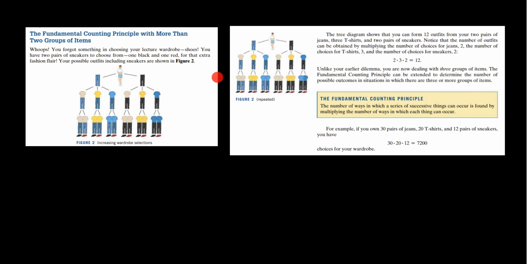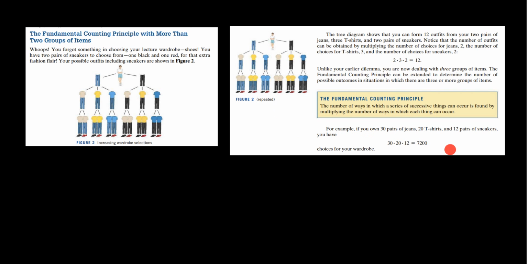Well, depending on how many options you have, all we're doing is simply multiplying by that extra number. All right, so we have three items, and depending on how many choices we have of each item, we just multiply by that number. And of course, we have the two jeans, times the three colored shirts, times the 2 shoes. Well, 2 times 3 times 2 is 12. So we have 12 possible outcomes.